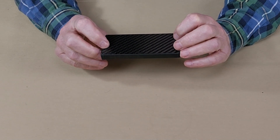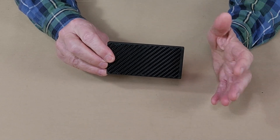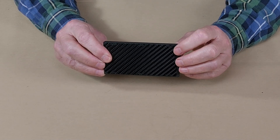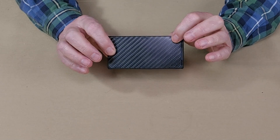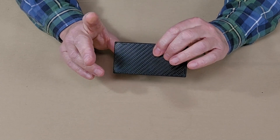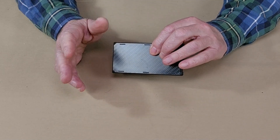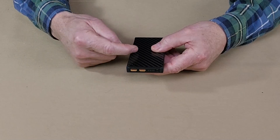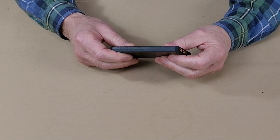Don't you wish cell phones were made like this? It also has pass-through charging, which is a little different for a power bank — more common for a power station. But I can see the benefit: if you only have one power source for charging either your phone or your power bank, now you can do both — charge the power bank and from the power bank charge your phone at the same time.